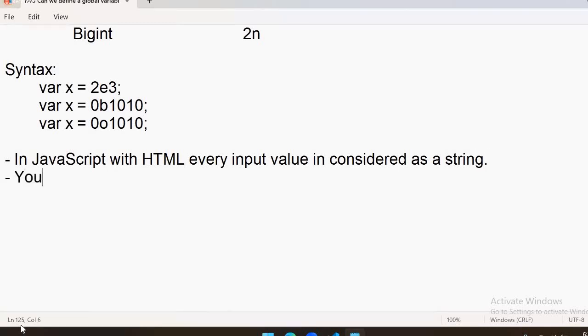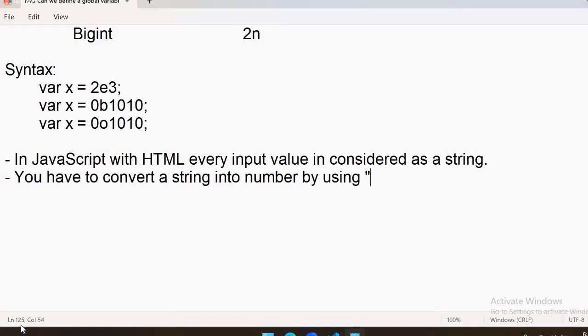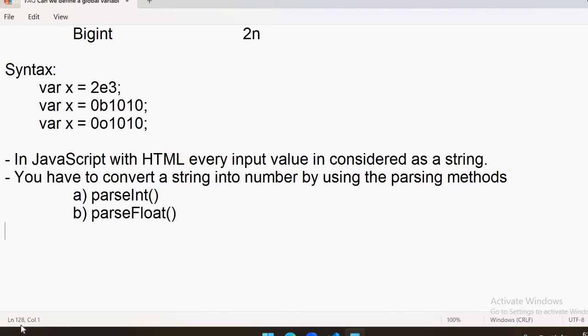So you have to convert a string into a number by using the parsing methods. We have two parsing methods, parseInt and parseFloat. We have to use these two methods.